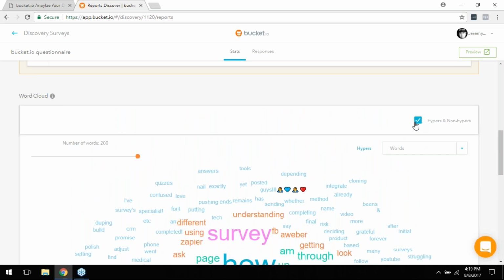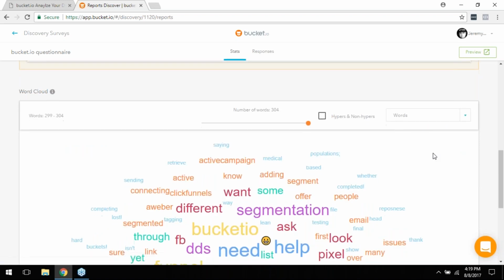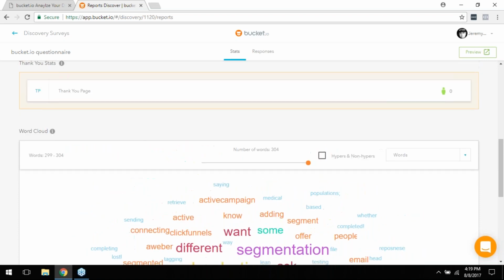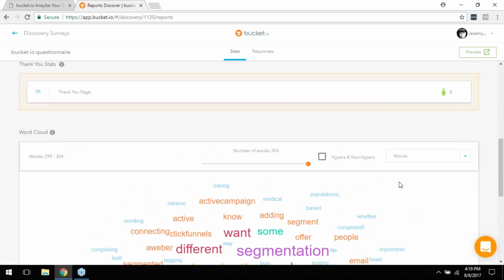There's what's called a hyper, which is someone who has entered a lot of information and someone who you really need to pay attention to. The non-hypers are the people that maybe typed in a handful of words, that possibly paid less attention or used it in a different manner than you would with your hyper responses. So you can have them both included, or you can just include the hyper responses by simply clicking this checkbox. It defaults at hypers only. Again, you can turn on both by checking the box.